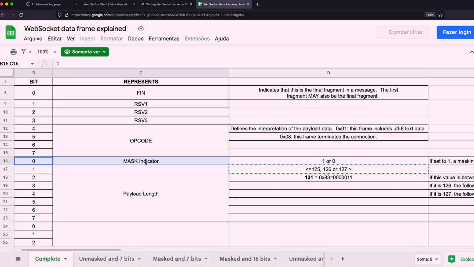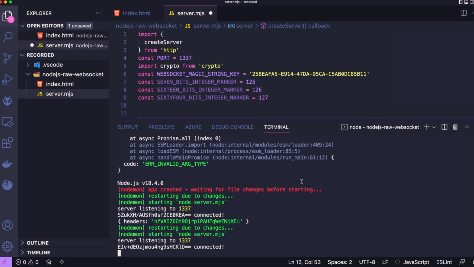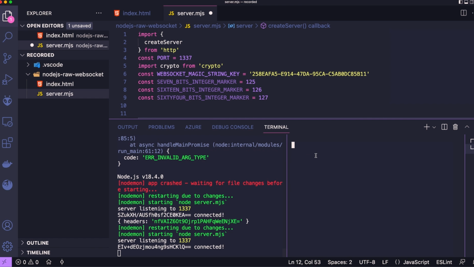How do we do that? We must know what is 1 bit in JavaScript. So let's go to our code, and I will just open a new terminal here. Okay, how do we know how much is 1 bit in JavaScript? Well, do you remember that 1 byte is 8 bits? So first I'm gonna put 1 and I will put 7 zeros. 1, 2, 3, 4, 5, 6, 7. Okay, I'll put it as a string.